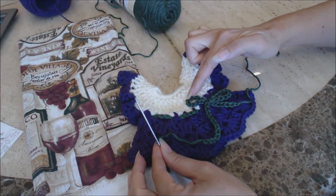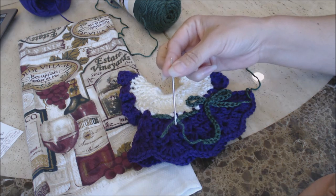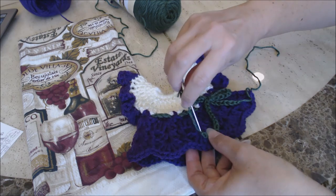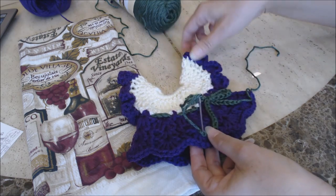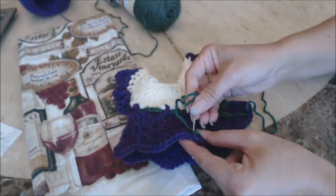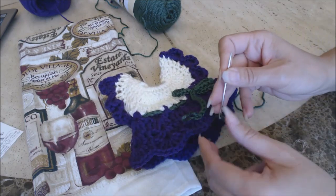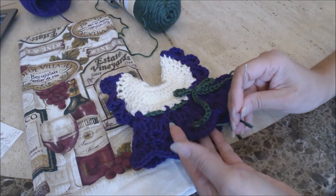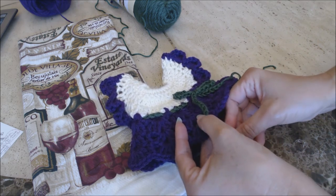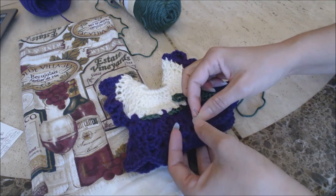Once I have my bow tied the way I like it, I'm going to take my tapestry needle and put it on the loose yarn end, and I'm just going to go back into the chain and sew it in place to the front of the dress only. And then I'm just going to sew down the bow.